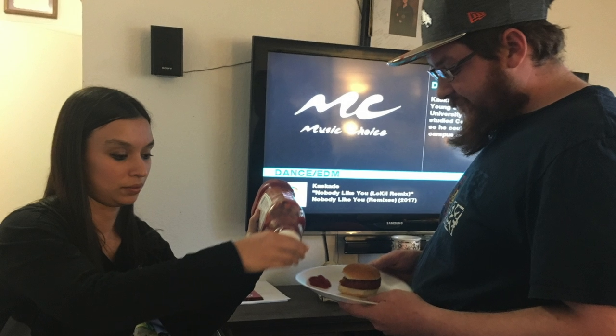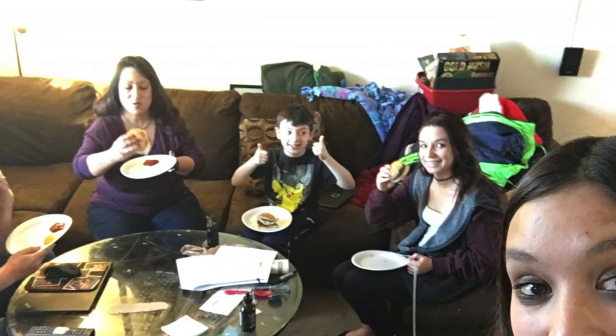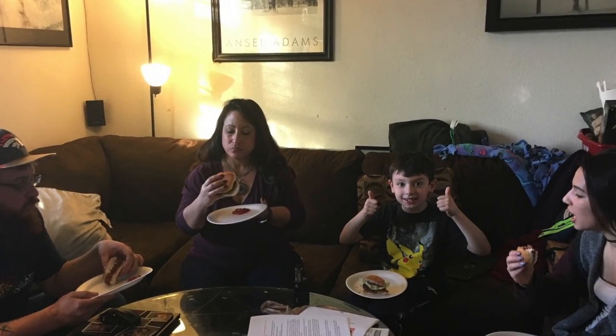My mother especially liked them. She is always trying to diet and in the past we've bought her a couple of different kinds of frozen vegetable burgers, but she didn't really like those, whereas these definitely tasted just like burgers. I think it helped that it was more of a fresh meat as opposed to a frozen package, so that was definitely helpful. I think from now on I'll be picking up a pack of these for her when the rest of us do regular hamburgers for dinner.